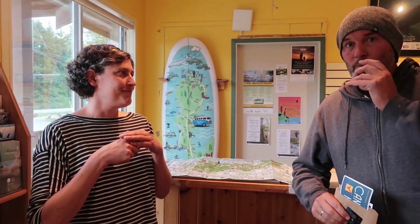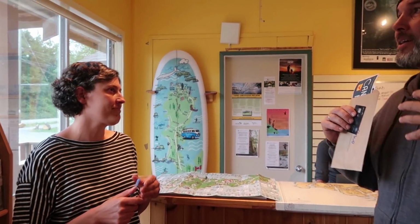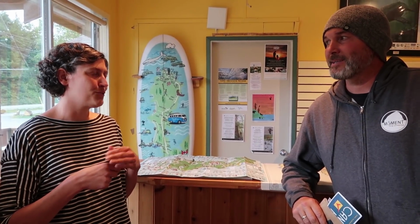I think that's something we're going to try to get out and do. Seeing the area from the shore looking out is incredibly beautiful, but it must be a whole different perspective being on a boat looking back there. Yeah, it's gorgeous. Sometimes it can be really rough, sometimes it can be calm, sometimes you see tons of sea otters, wildlife, eagles soaring. It's really gorgeous, and it's a different feeling from when you're in town or on land.